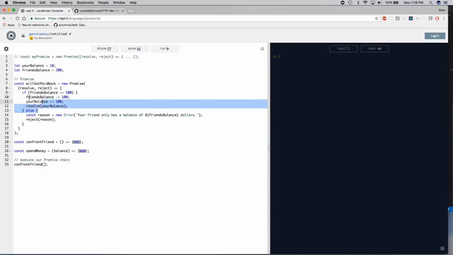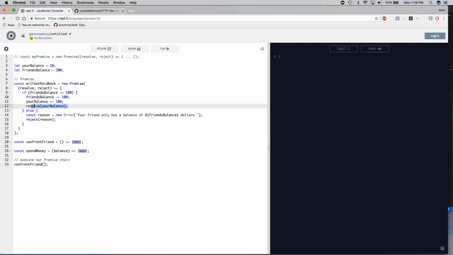So first in this if here, this is basically the case where your friend actually pays you back, right? So let's say he'll pay us back if he has the money. So first we do a check of the friend's balance. Let's see if it's greater than or equal to the amount that he owes us, $100. So we do this check, and if it passes, then we take $100 out of his account or his balance and then add that to our balance.